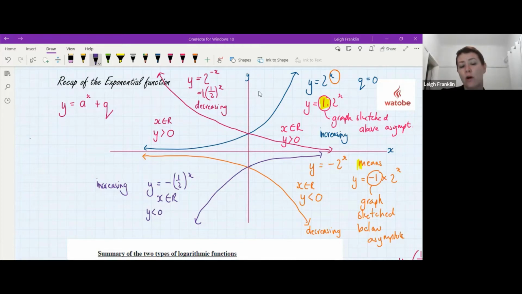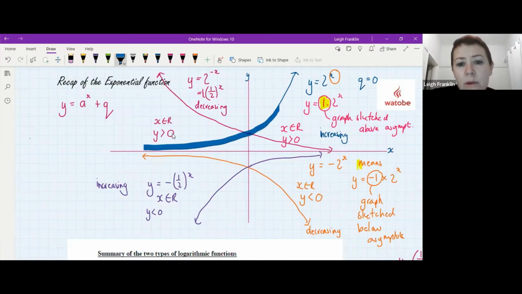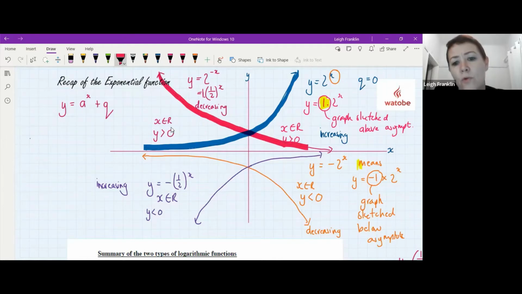So where do log functions come from? Well, the ones that we study mainly is going to be the blue guy, this one, and the pink one. Of course, the log functions of the other two exist, but I've never seen it asked in a matric paper. If we've got time to look at those at some stage, then I will do that. But those are not the ones that I want us to concentrate on. But the inverses of the pink and the blue one, absolutely, definitely.